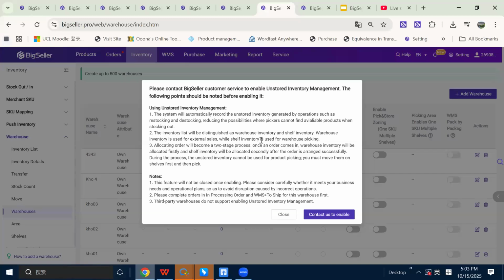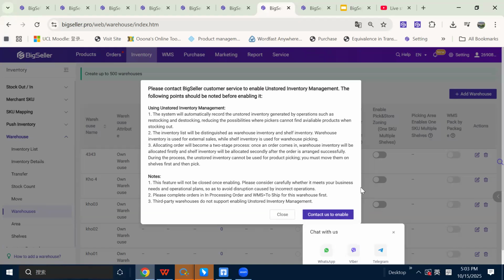If you're interested in in-store inventory management, you can click here to contact our customer service, and we will help you enable this function to streamline your PDA operation.